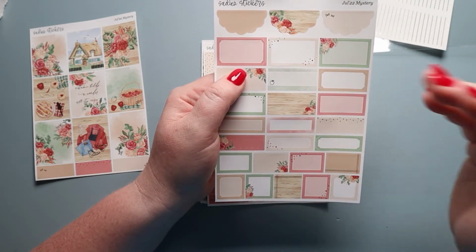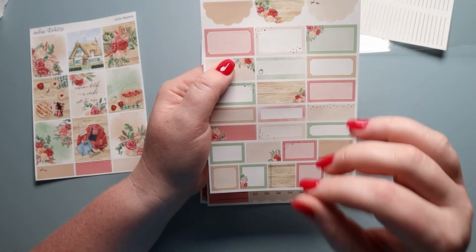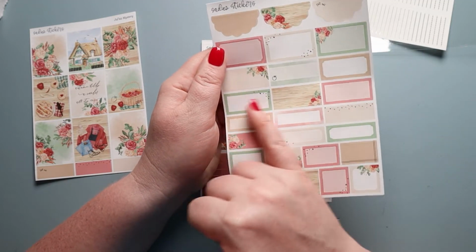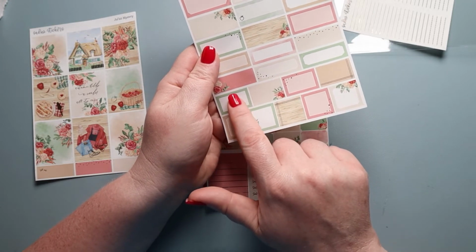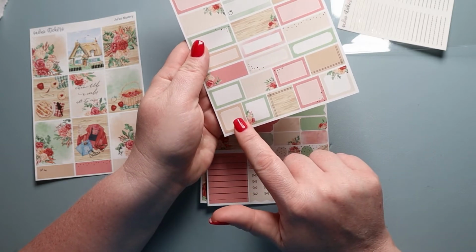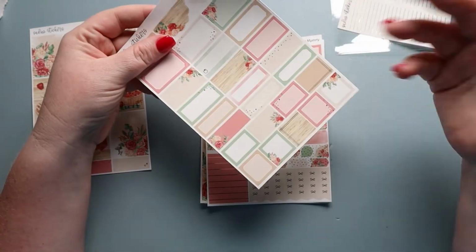And since I do functional planning, it sometimes can be challenging to make enough room for everything I want to have on there. And then we have these third boxes through here, and these are fourth boxes. And then we have the midi boxes. These are probably about one-third width from top to bottom. And then we have square ones at the bottom, which are also really fun to use because you can always use them this way. You can put them at an angle, have them more diamond shaped.